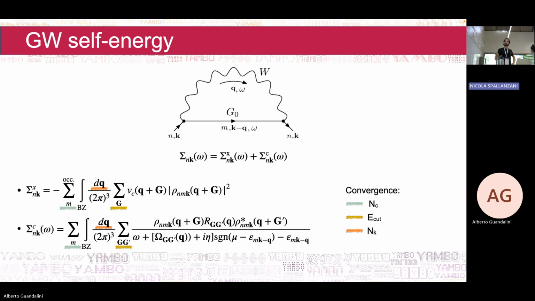This again corresponds to a cutoff energy like in Quantum ESPRESSO. We need to sum over a certain finite number of bands, M, which corresponds to allowing the electron to excite up to a finite channel in this Feynman diagram. And we need to perform an integral over momentum transfer, which again translates into a grid where to compute the DFT orbitals in the Brillouin zone.